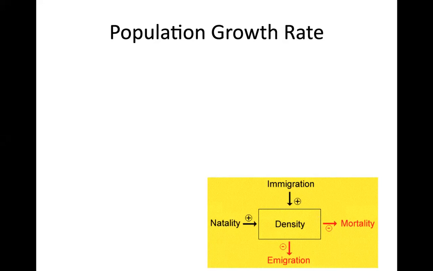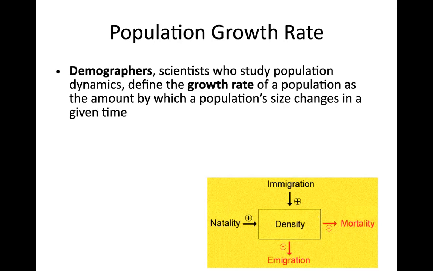So you can see based on the graphic I have here, there's immigration, which are people being added to the population. You have emigration, which are people leaving. I was going to say people, organisms coming into the population. Emigration is organisms leaving the population. And then, of course, you have natality, which are births, and mortality, which is death. So these four things and the rate of these four things is going to determine the overall population growth rate.